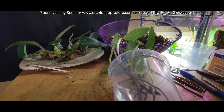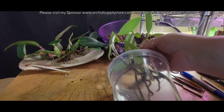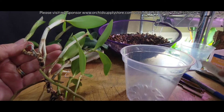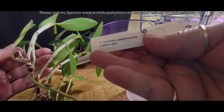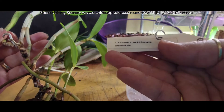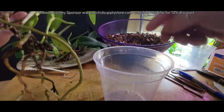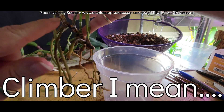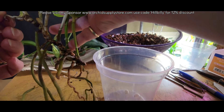Alrighty, we are back. Now I went ahead and jumped ahead and cleaned up this one here — the Kolumata Aquinia Cerulea crossed with Forbestia alba. I always want to do it upside down. Because it's a rambler, as you see, she rambles — she's very much so a crawler. This is a new root that's starting to dry out on the tip because it's not in any media, so I want to get her potted.